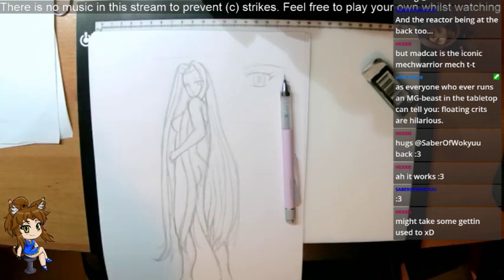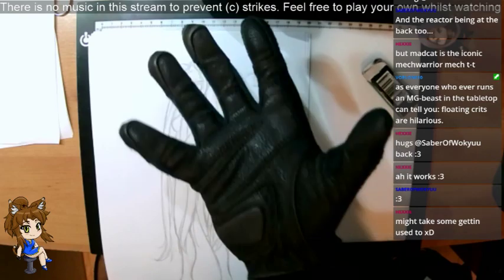What happened to my murder gloves? Sorry, I mean my old armoured gloves. I call them murder gloves because they're all black. That's my Nomex flying ones. This is now suddenly a Hunt the Glove stream. That's my other Nomex flying ones. That's... Oh! I found one, but it's for the other side. So left hand... Where the hell did the right hand one get to? I need to sort that drawer out. Oh, I got it out already. Yes, my murder gloves.